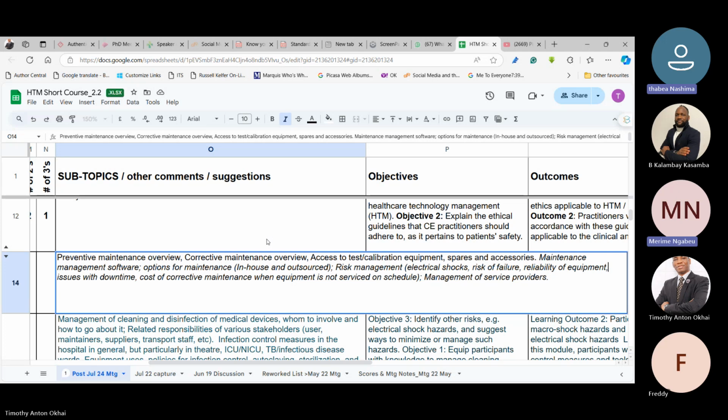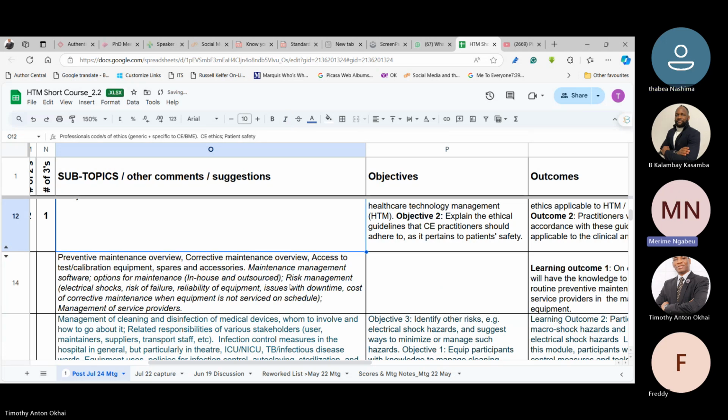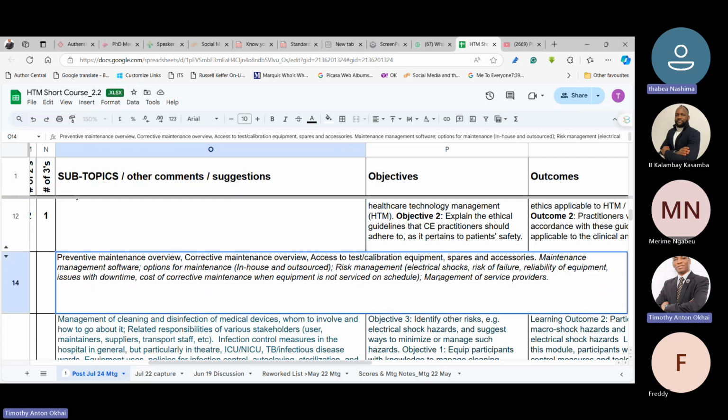I could also add that it will affect the equipment lifespan. Impact on equipment lifespan, lifetime. Reduced lifespan, risk of failure, issues with downtime.